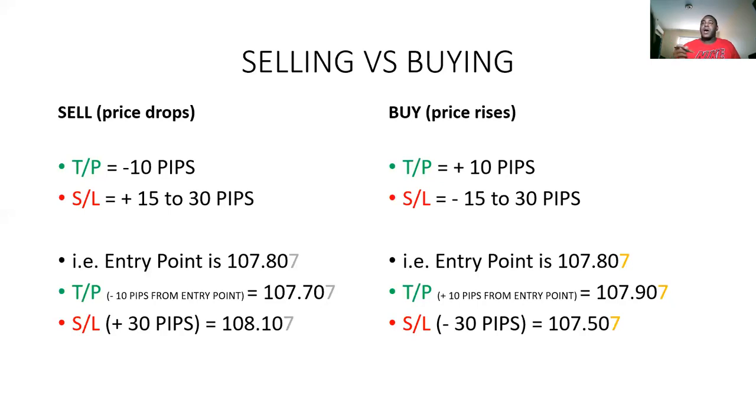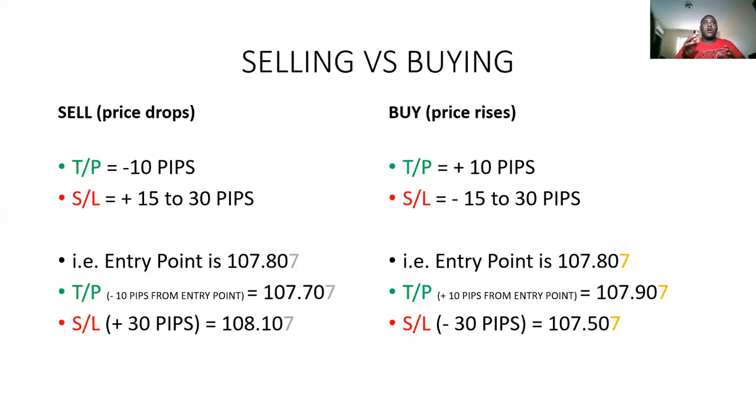Stop loss on a buy. We buy in, we expect the market to go up. So stop loss go below. So we're going to subtract 30. All right, we look at our entry price and not our take profit. So our entry price is 107.80. We write that down again, 80, and the last number is 7, which we disregard all the time. And we're going to subtract 30, and that will give us 107.50, and we drop the 7 back. So the stop loss would now be 107.507.